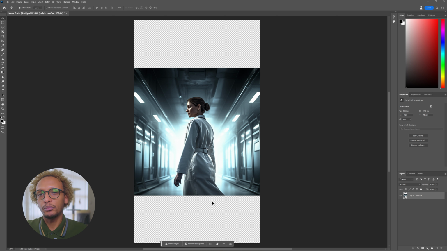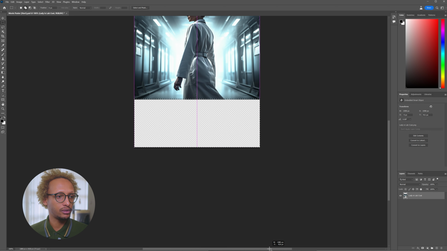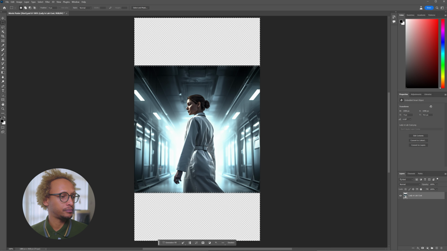And then now that obviously we have the image, it's clearly cut from the top and cut from the bottom. Now we obviously need to fill that in. So what I'm going to do is get the marquee selection tool. I'm going to drag the top half, and also while holding the shift key, drag the bottom half. So both sides are selected, the top and the bottom, and you'll see this toolbar come across, and we can click generative fill.